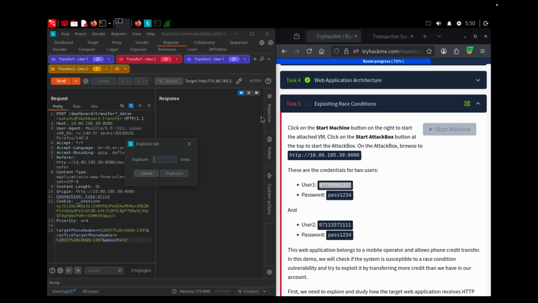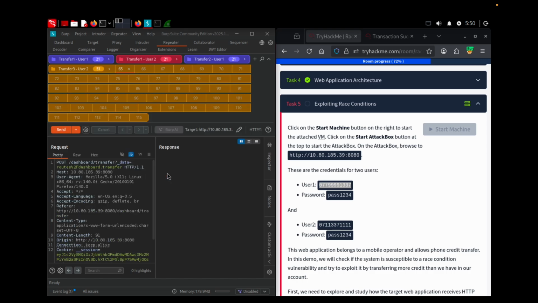So 10 multiplied by 100 is 1000. We don't need that much, but we could go there. Let's say 10 multiplied by 80, or 10 multiplied by 50 even. Okay, let's do 50. So 10 multiplied by 50 duplicates.